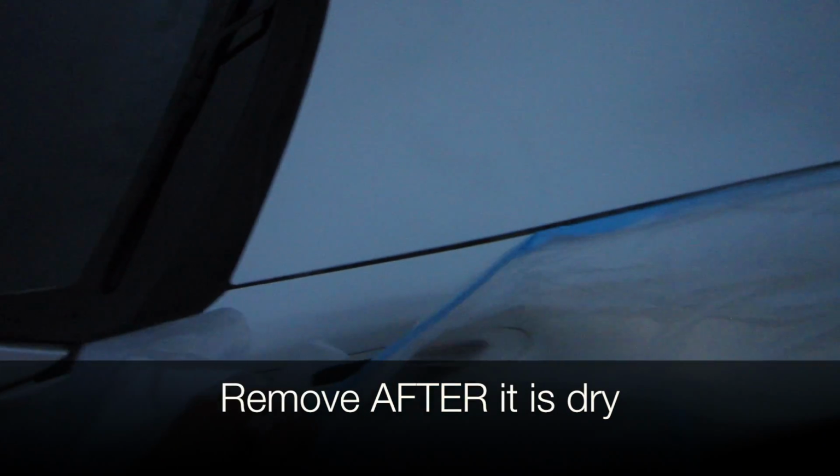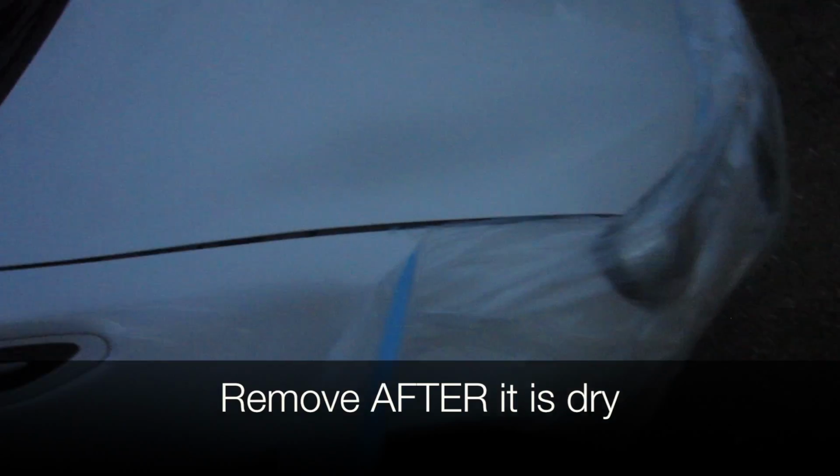So I actually sadly ran out of sunlight, but you can kind of tell that it's just, well, not really, you can't tell, it just goes on clear. So be sure, when you're done painting, make sure you take it off immediately so the edge won't stick with it.